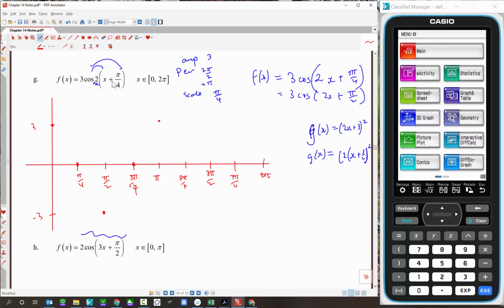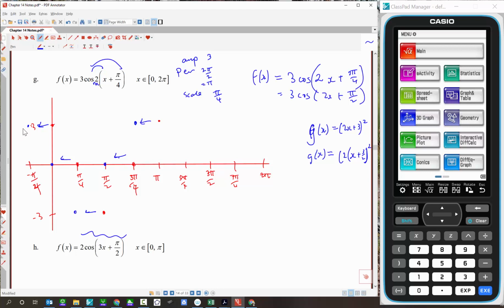So what's going to happen is this translation is going to move this function pi on 4 to the left. So that's negative pi on 4 there. So what will happen is that point will move to there, that one there. Let's change colors so we can see this a little better. So that point goes to there, that point to there, that point to there, that point to there, that one to there. All right, let's sketch the cycle so far, noting that our domain is 0 to 2 pi.